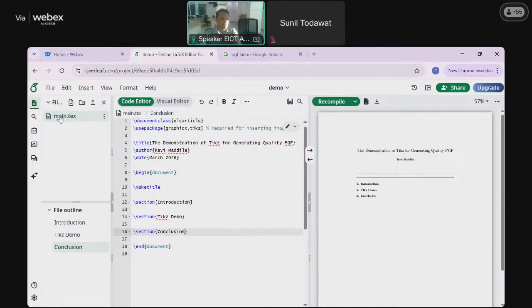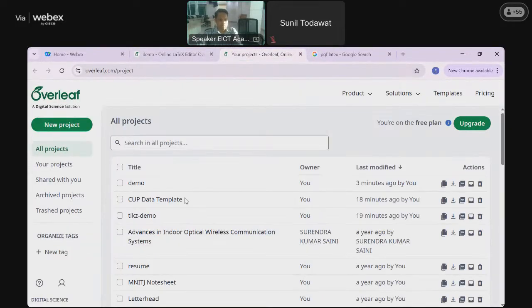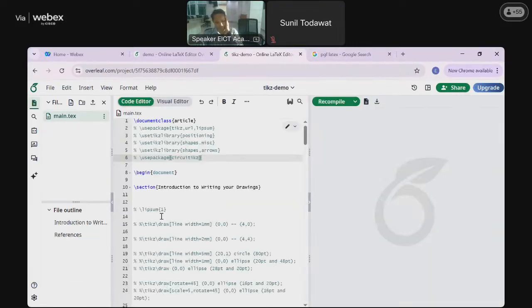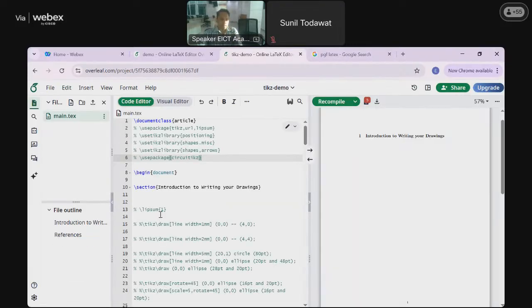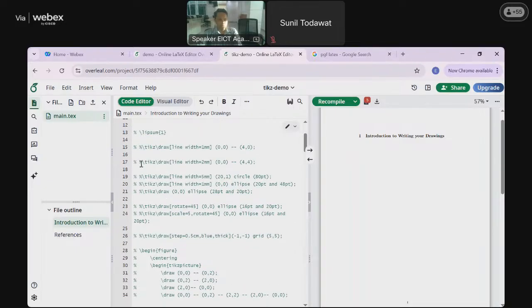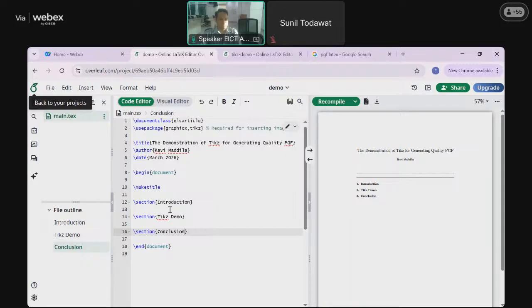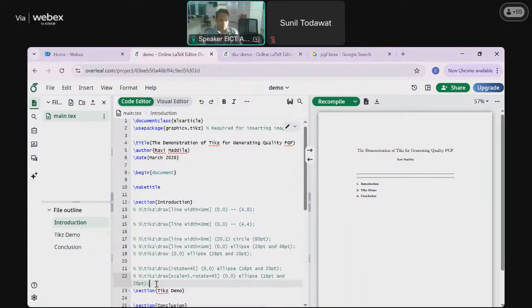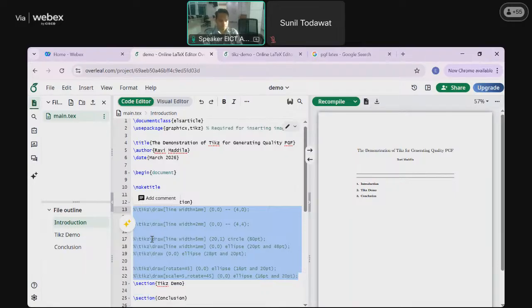So let me show you how text can actually generate figures. In this same file, I am putting some of the content which I had previously to demonstrate.